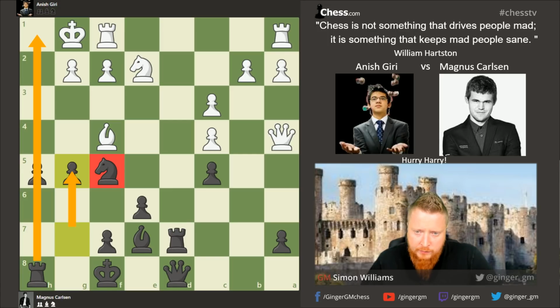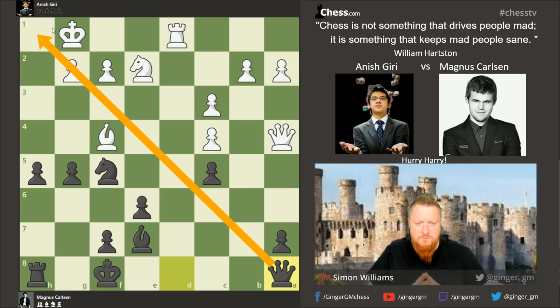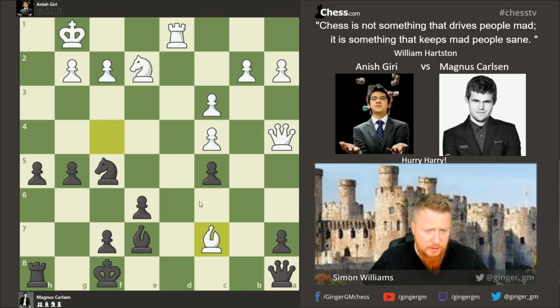Rook a to d1, another slight error, allowing rook takes rook, rook takes rook, and now a move which Giri said he missed, but it's maybe an obvious move, I think, queen to a8. The queen takes a very strong diagonal looking over at the white king, and this combined with Harry coming up the board is going to create some very nasty threats. Bishop comes into h7, it has to move. Had it gone to e5, simply f6.